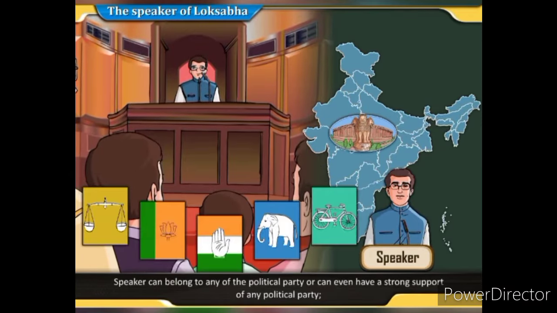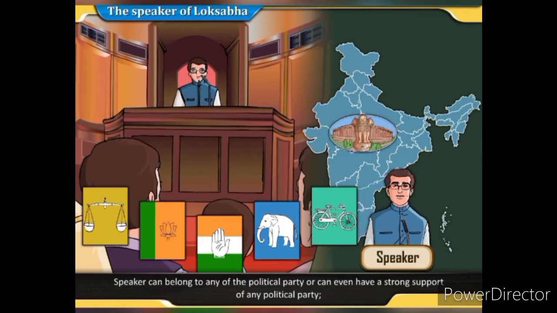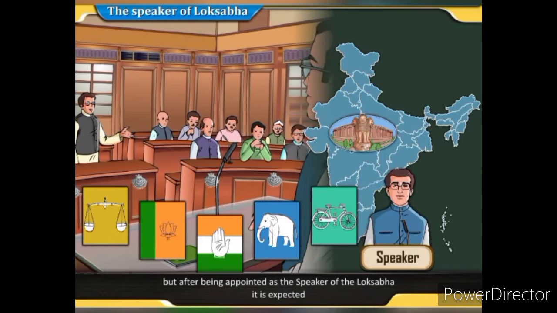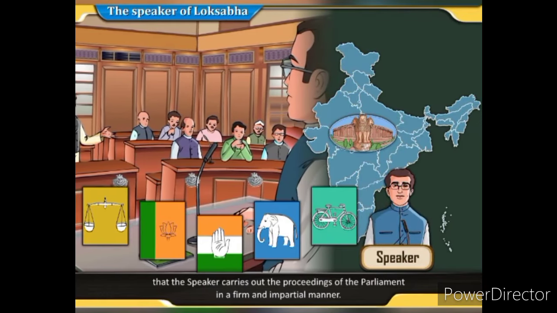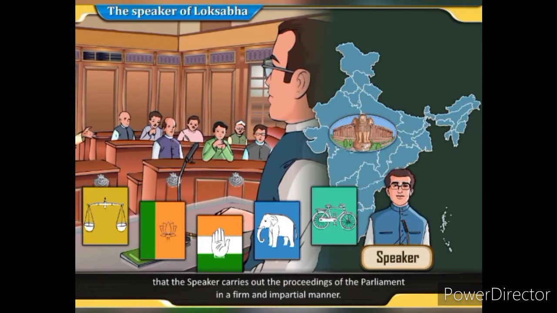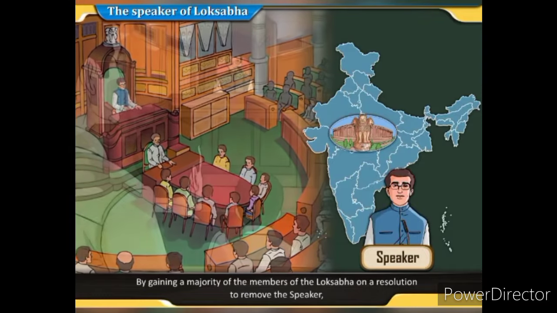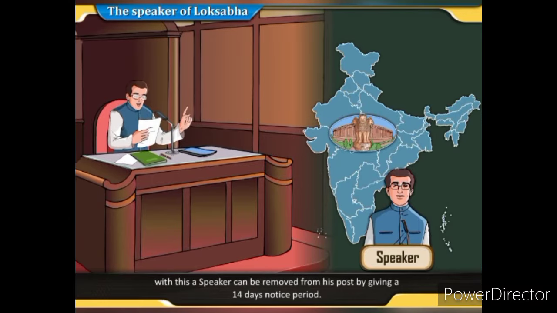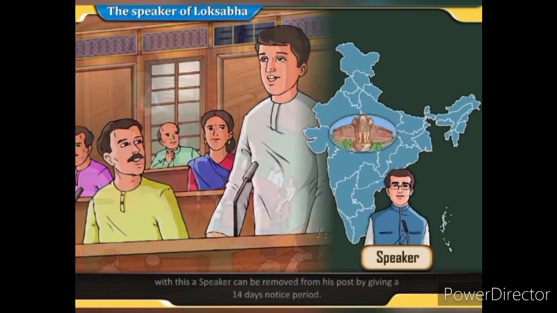A Speaker can belong to any political party or can even have the strong support of a political party, but after being appointed as the Speaker of the Lok Sabha, it is expected that the Speaker carries out the proceedings of the Parliament in a firm and impartial manner. By gaining a majority of the members of the Lok Sabha on a resolution to remove the Speaker, a Speaker can be removed from his post by giving a 14 days notice period.